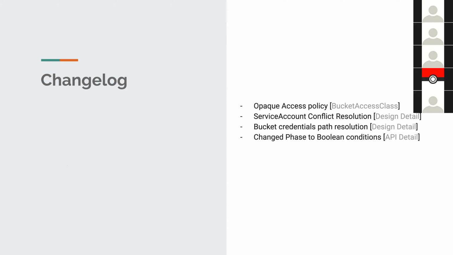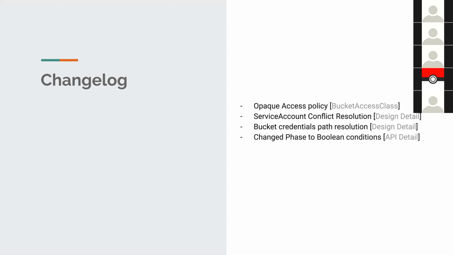The third one was bucket credentials path resolution. We weren't entirely sure where we were going to mount or provide the credentials within the pod. We resolved it by saying there should be some sort of a base path, and then the file name or the rest of the path of where the credentials should be given.